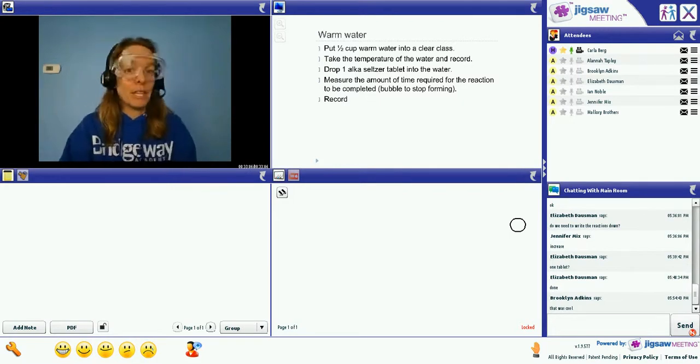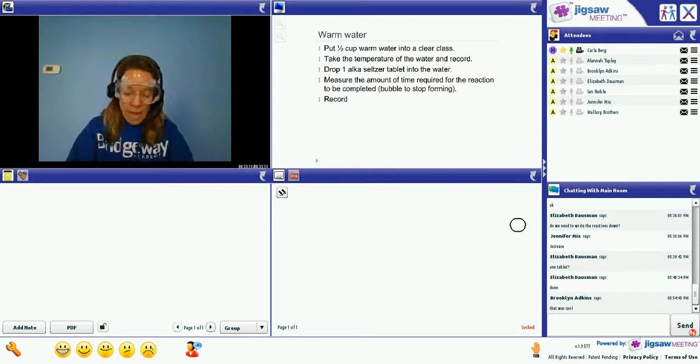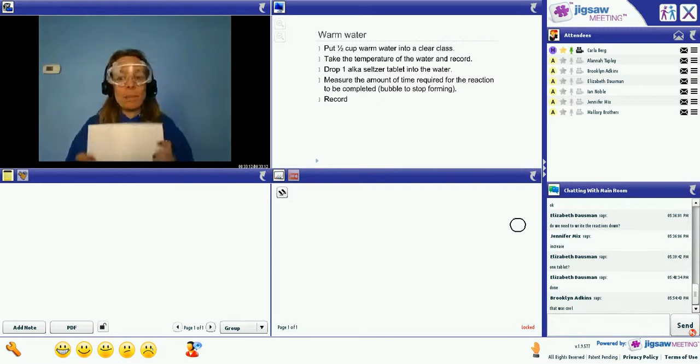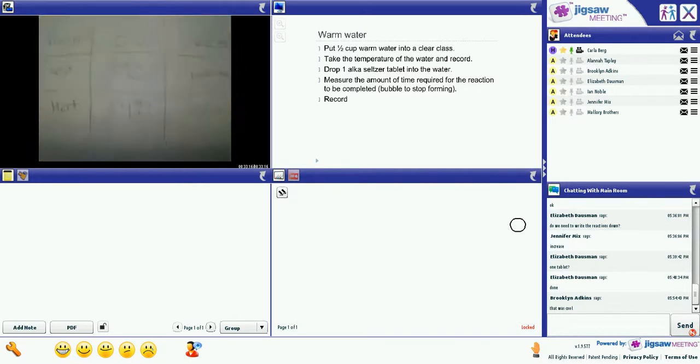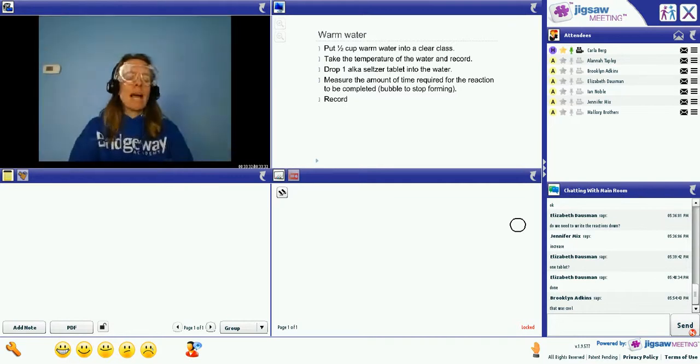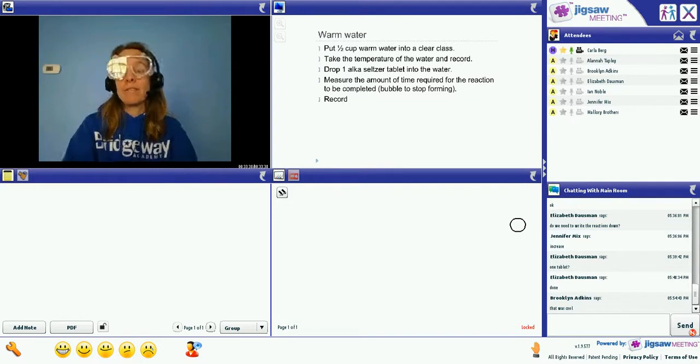All right, well, while we're waiting for the last person to finish up, why don't we talk about our results? Now, I'm going to hold my results up to the screen. I had room temperature water taking 62 seconds, the ice water taking 160 seconds, and the hot water taking 40 seconds. So what happened? What were my results? How can I make any sense of that? Or how can you make sense of your results?